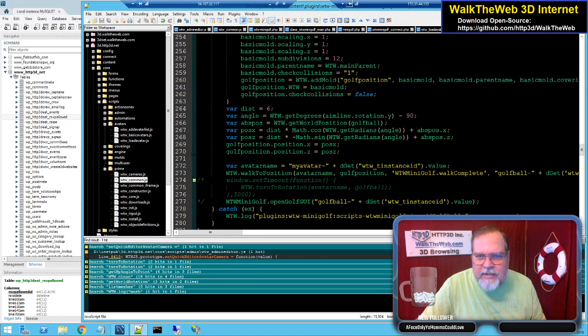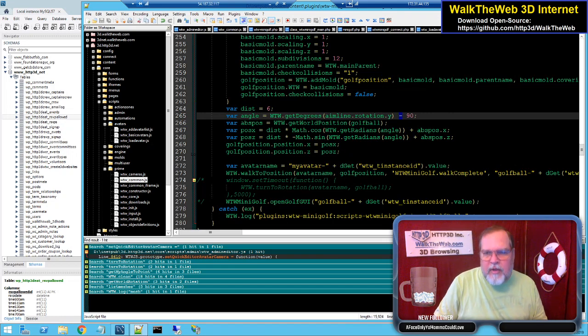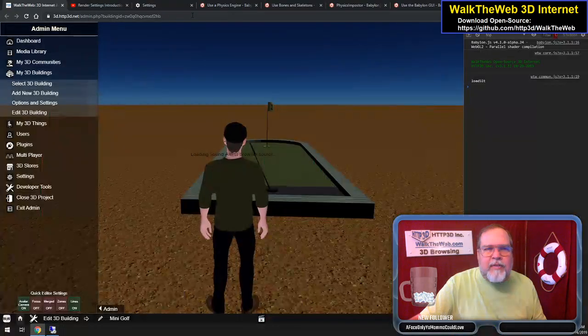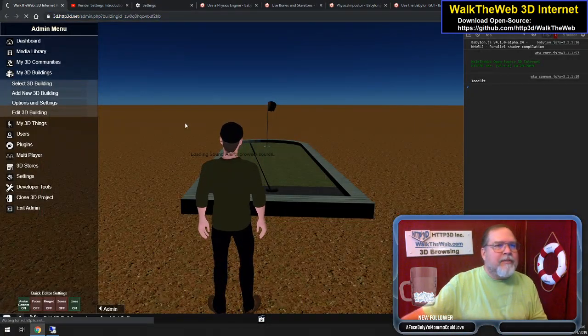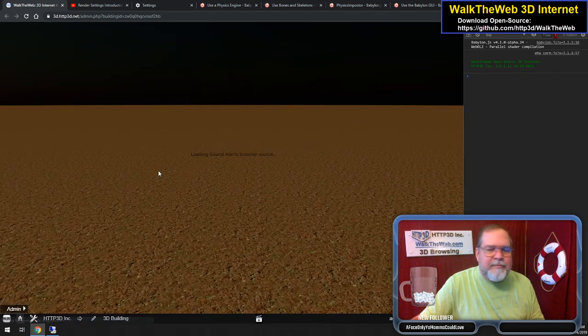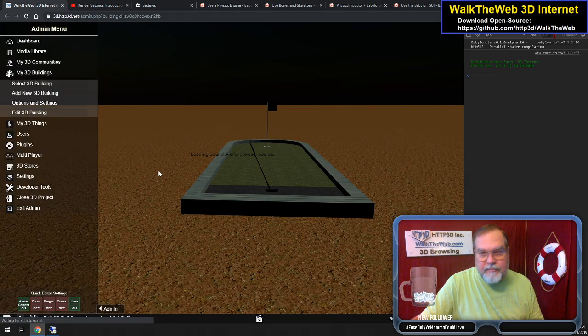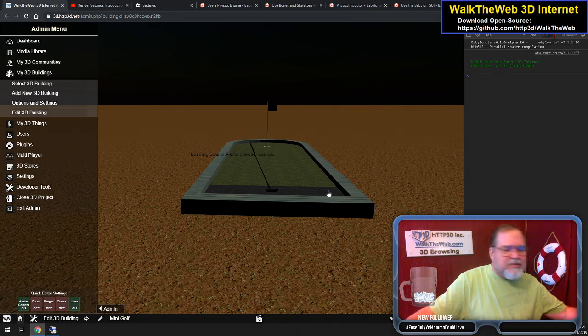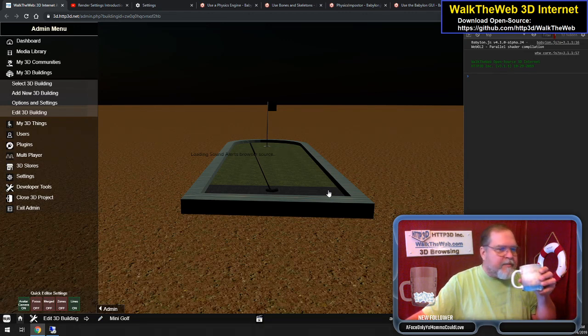Right here, I'm telling it where to walk to. I'm going to say plus 90 degrees instead of minus. That should put him back on the right side of the ball. We're going to find out. We're getting there. There's a couple pieces here, and it's not going to matter until we get... There's certain core ones, and then we can adjust these things afterwards.